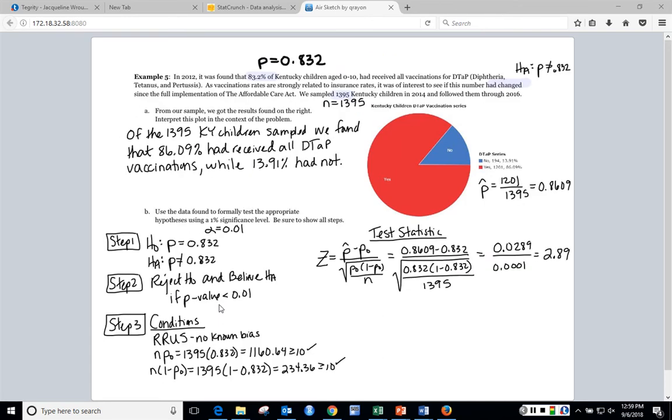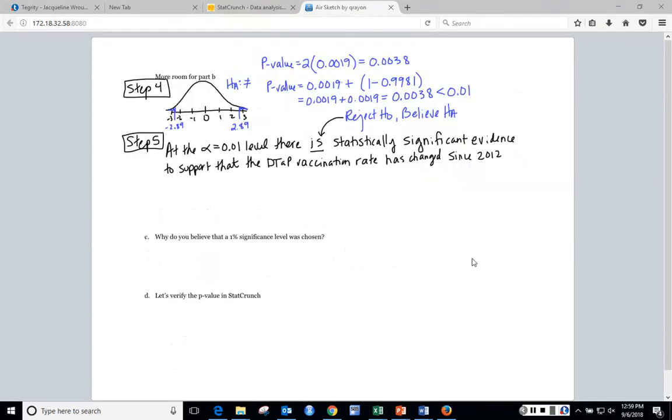I can see this in a couple of different places. So first, I can see that this is what it was in 2012. Here's what I got in 2016. That number is higher, so I'm going to be able to say that that rate has actually increased. The other place I'm seeing that is in my z. This is finally where we do care about the sign of our test statistic. The fact that our z is positive is telling us that we are above or to the right of the mean. So that means that it's also gone up since the z was positive. So I'm going to say not only has it changed since 2012, in fact it has increased.